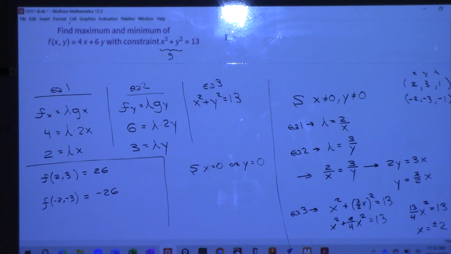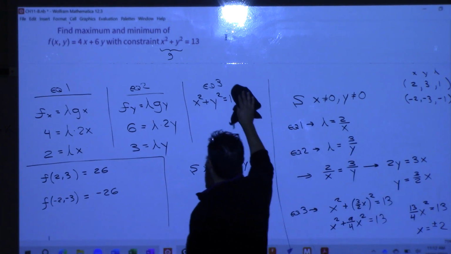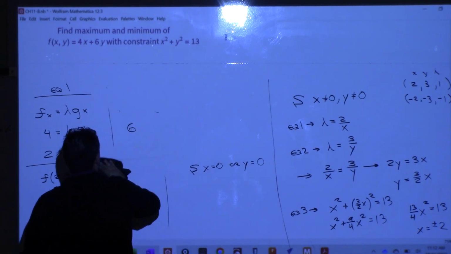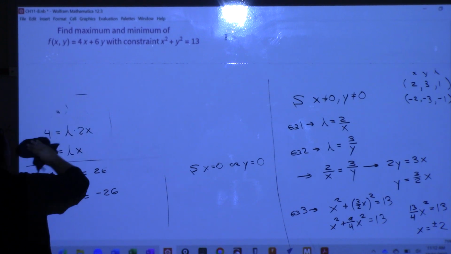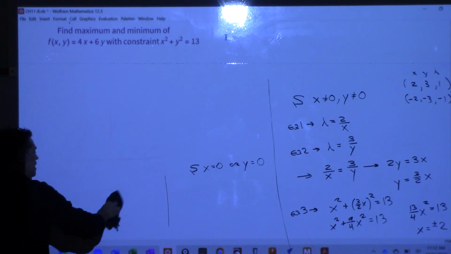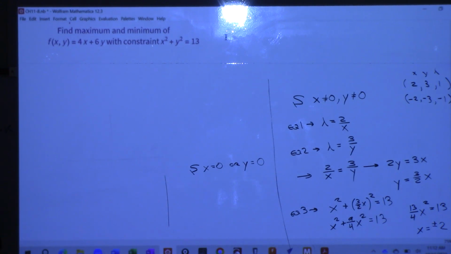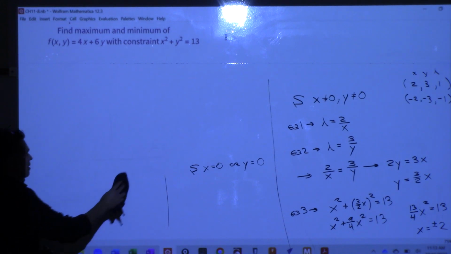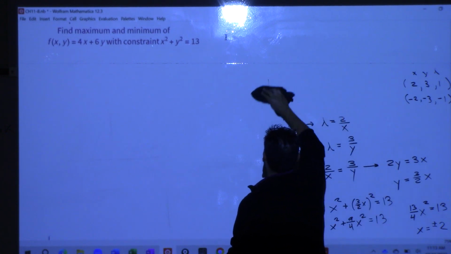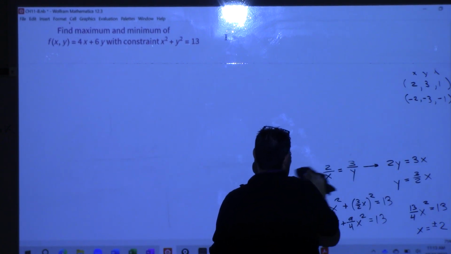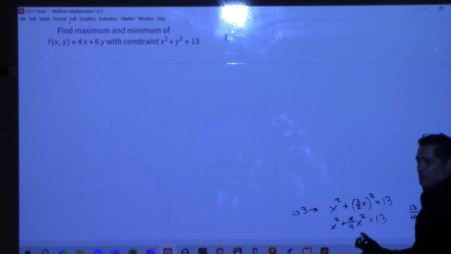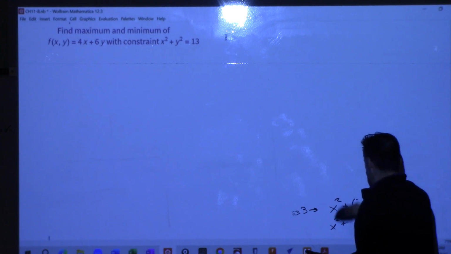I hate grading these. These are the hardest to grade because I never know what path a student's going to take, right? So I have to make sure they're going the right way. I mean, the way they go might be right. I just have to follow the logic through. The thing you want to be careful with is making sure you're not missing anything, that you're not forgetting to take something into consideration. Because even though you might get the answer, if you forgot to look at one scenario, then technically that's not right, because that other scenario could actually have turned out to be your max or min, as opposed to what you did.